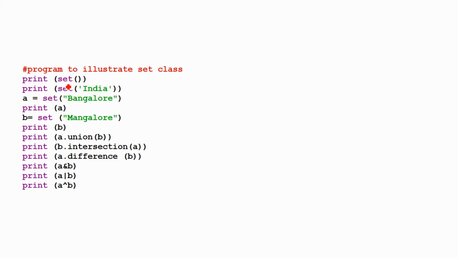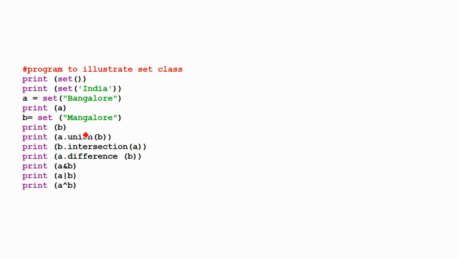I would also like to make a set out of the given string India, and another set out of the string Bangalore. Then I print the set value. Then I also create another set from the string Mangalore, and print it.